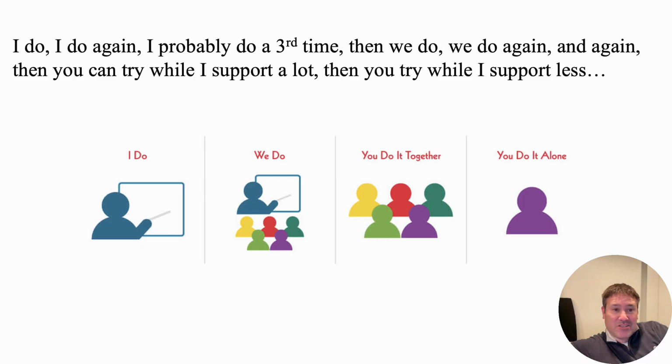I want to use explicit instruction so that I do the I do, we do, you do sequence that I've yelled at you about before for explicit instruction. But remember, I can't just model once. I don't do guided practice just once, and I don't do independent practice just once. I model again, I model a third time. Now we do guided practice. Let's do some more guided practice. Let's do a third round of guided practice. And then you can try it yourself with a lot of support from me and then less support from me.